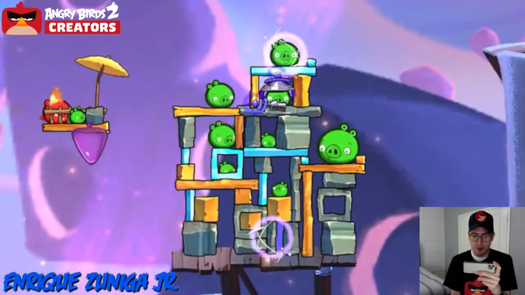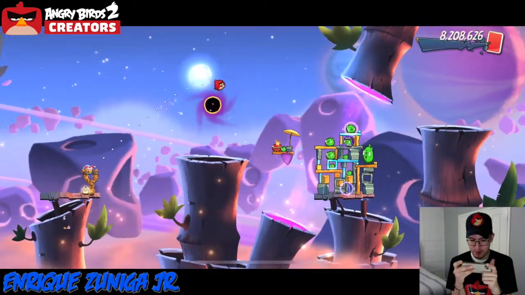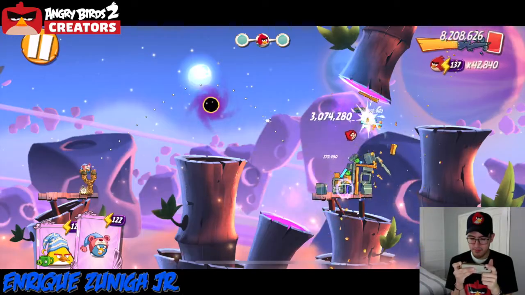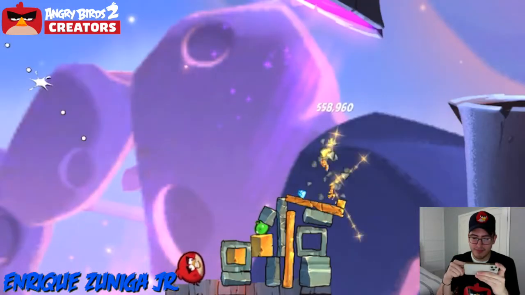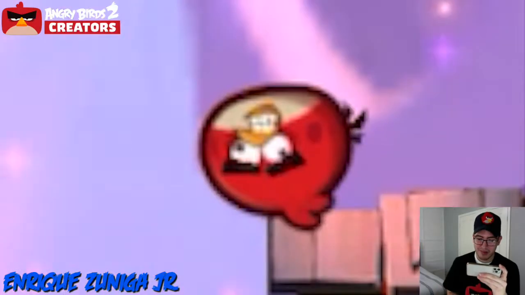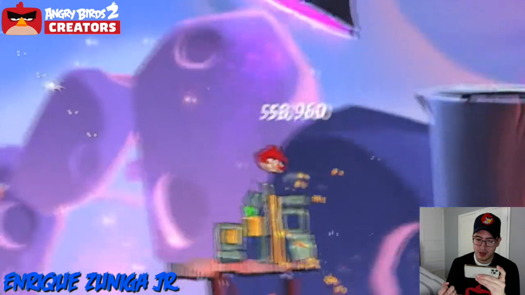Oh! Here comes the quantum pig again. Wait, do I do the same situation again like I did in the last room? I'll try. Come on, Red. I'll use Red this time. Come on. Oh, you pig, come on! Red, can you topple over and go to that pink portal? No. Come on. Yes. Oh my god.